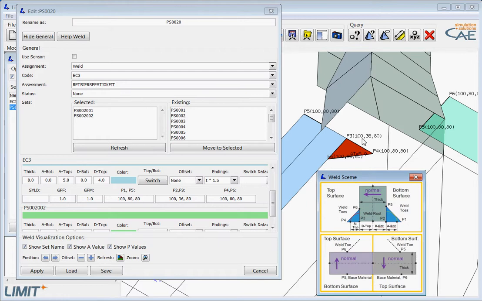And in brackets you can see 3 different values. The first value is the FAT class for loading parallel to the weld. The second value is the FAT class for loading perpendicular to the weld, and the third value is the FAT class for shear loading.